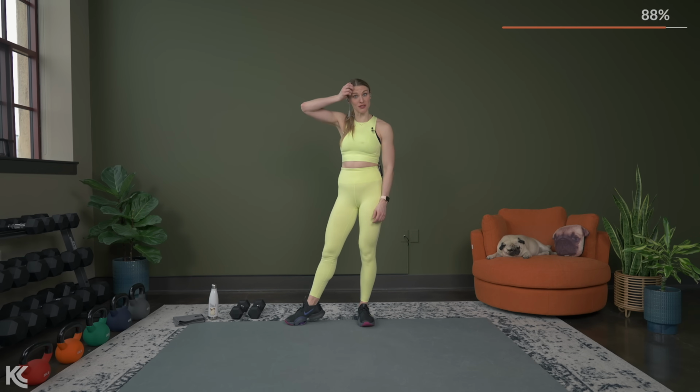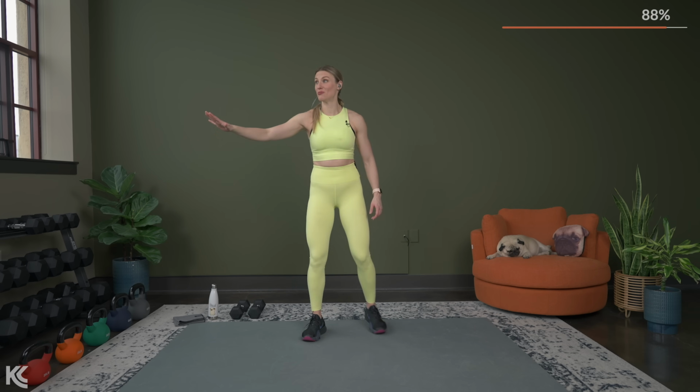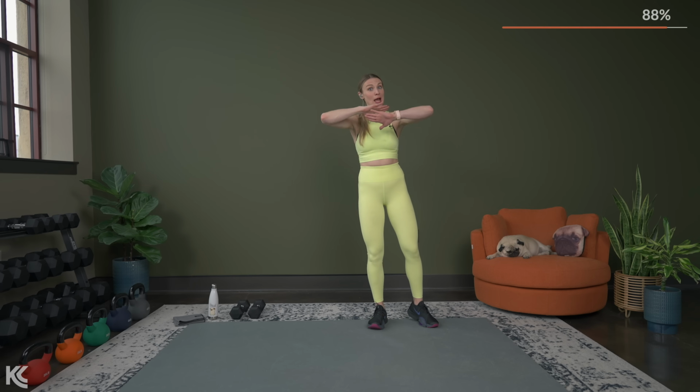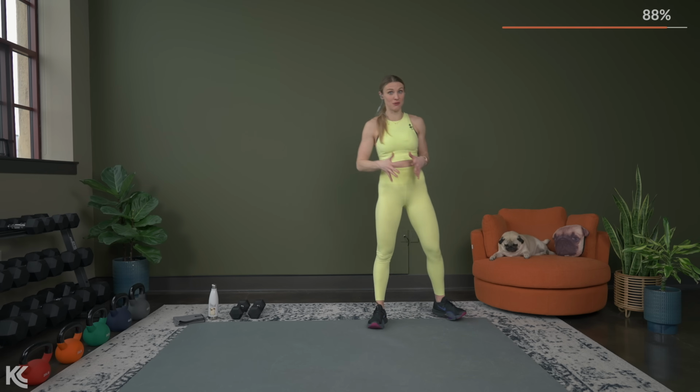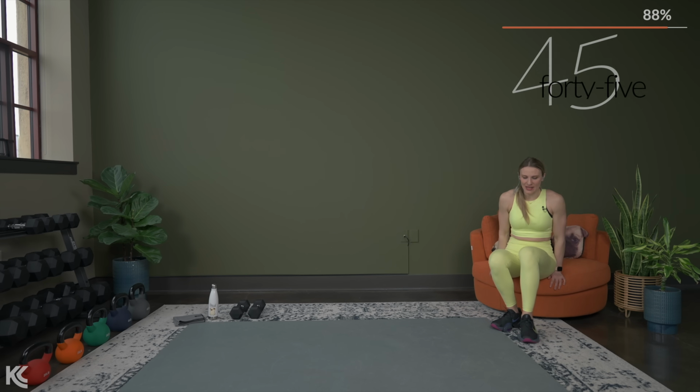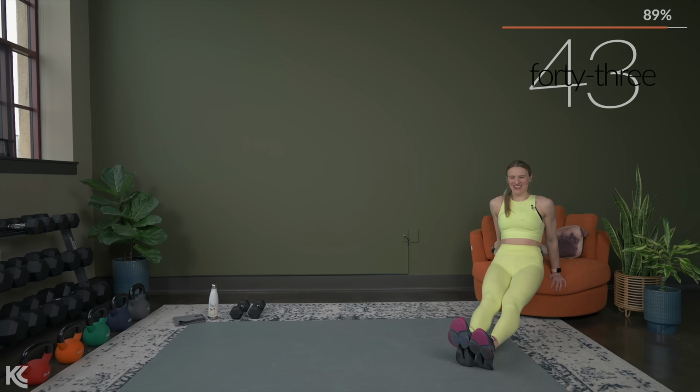Thirty minutes flies when you're getting strong. We only have one exercise after this. I can't believe it went by so fast. Whew. But I'll tell you, 30 minutes is all you need if you dig deep for those 30 minutes. So let's make this count. Second set here, going in 3, 2, and 1. Here we go.